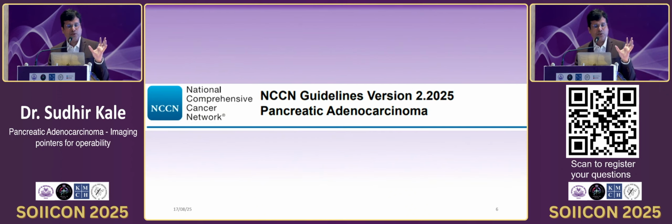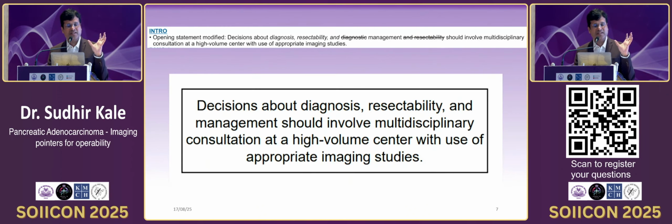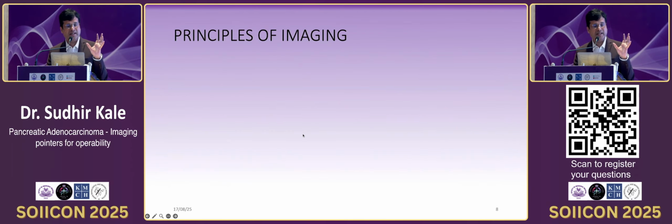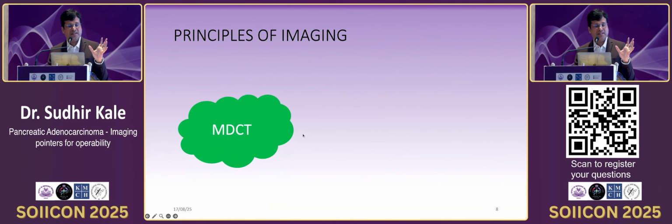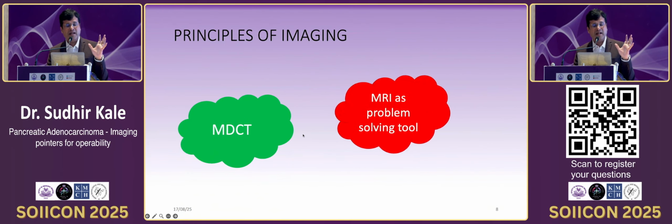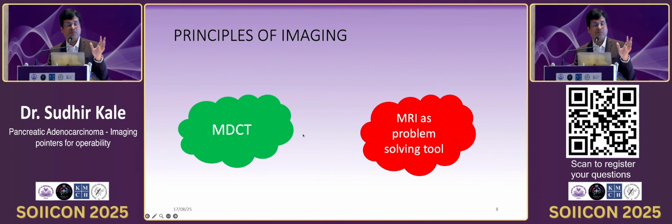Okay, so coming to the NCCN guidelines, what were the changes that were made? In the introduction part, they made the definition: decisions about diagnosis, resectability and management should involve an MDT at a high volume center with use of appropriate imaging techniques. So what are the imaging techniques? They are MDCT, and that is the rule, and MRI as a problem solving tool.